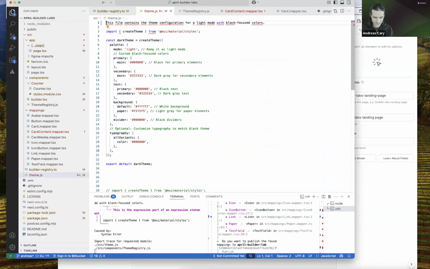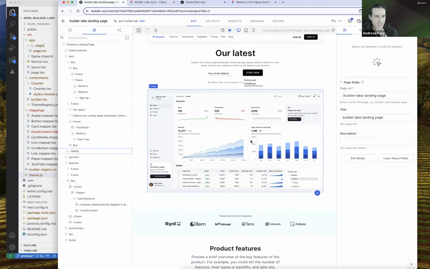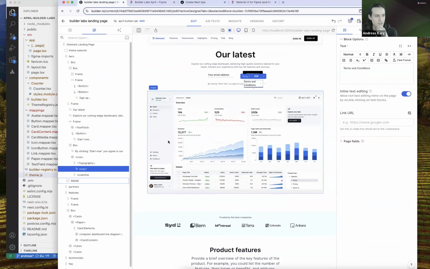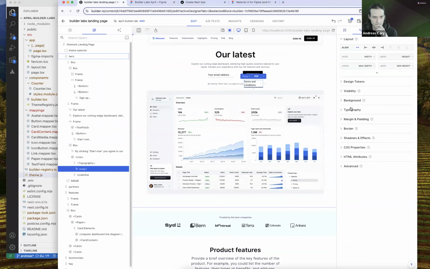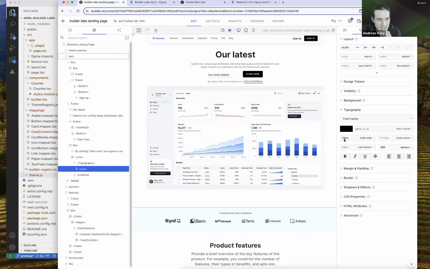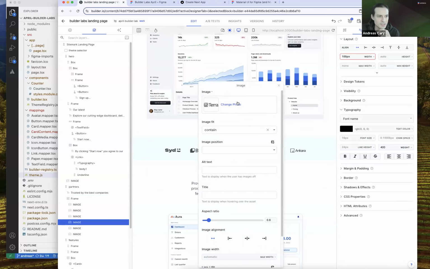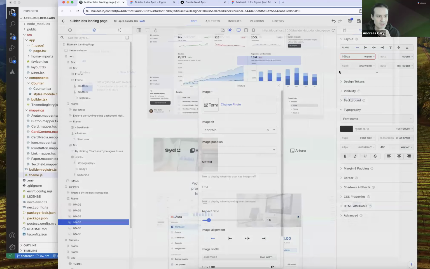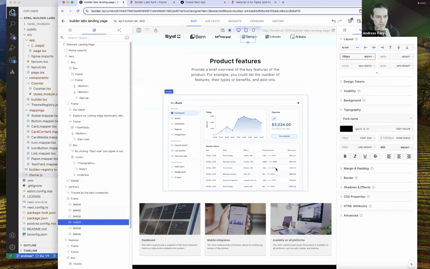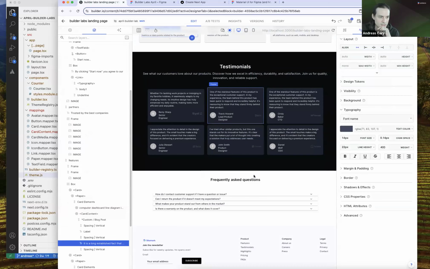I guess I should probably comment out this comment. There we go. Cool. And in general, if there's something that's not quite right, you can go into our visual editor here and tweak that. Maybe, I don't know if I have design tokens on the space. Let's change the font size. That looks a little better. You can make little changes, and you can see that these will be stored basically as images. You can swap them out. You can even put SVGs in there, whatever you need to do. And there's a lot you can do with this.